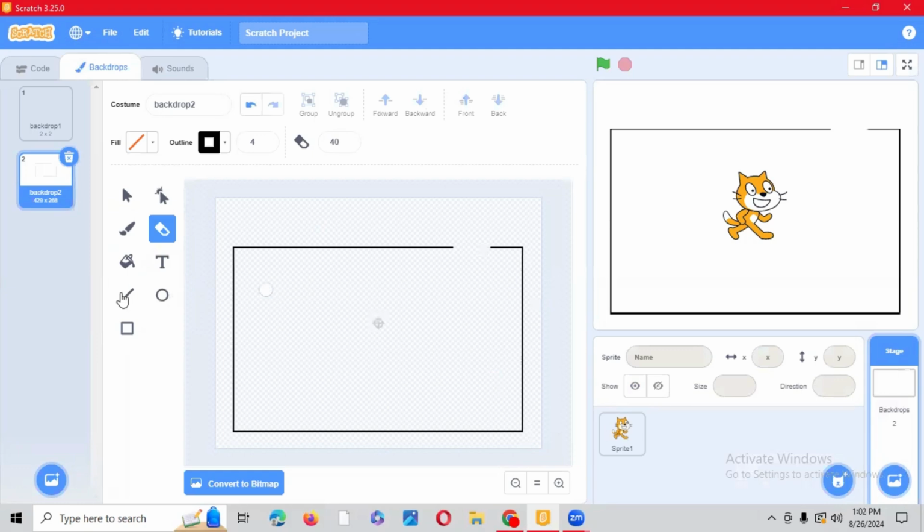Okay, so the next thing we do is create a path. The maze should start from here and it will end there. So we make a line for the maze. It starts like this, then goes here. It should go like that here. First, let's make the path which will make us win the game.